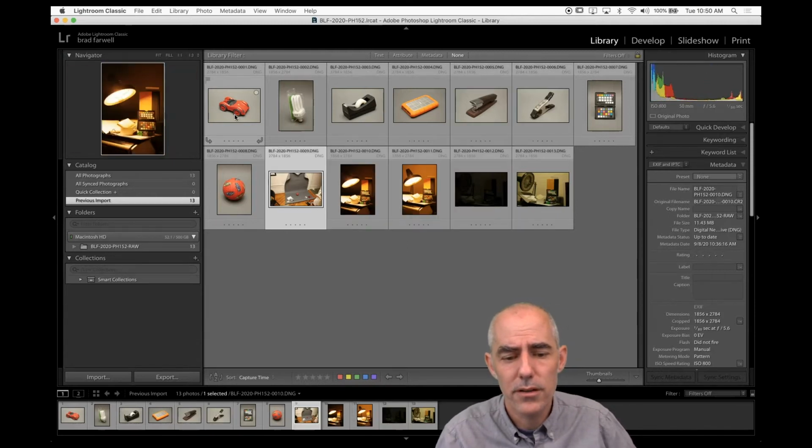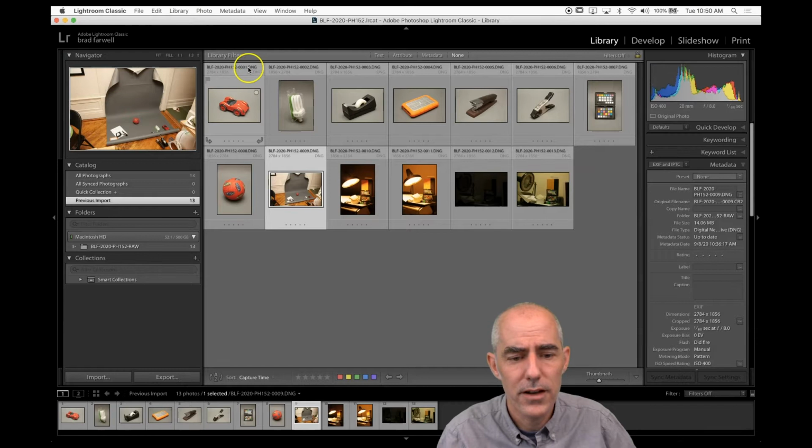My grid is telling me some things about them, right? Has the file name, has pixel dimensions, has that they're DNGs. Yours may say something else.